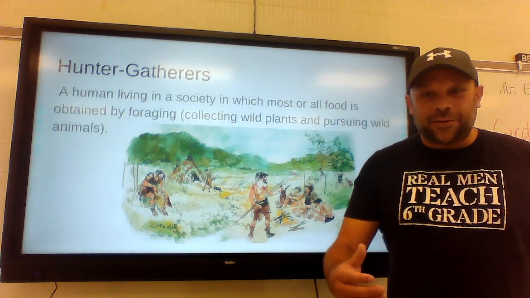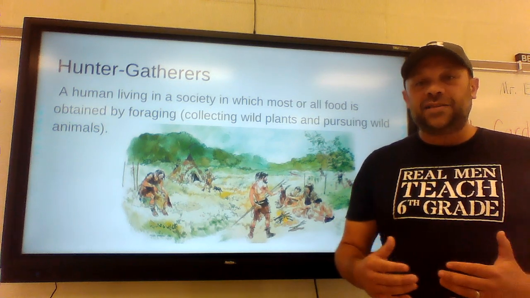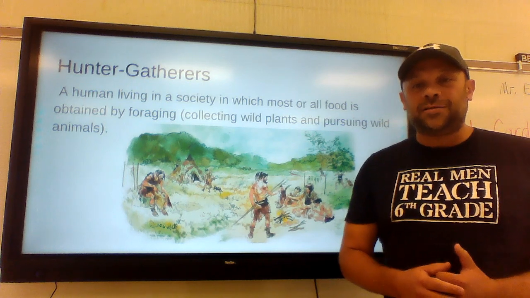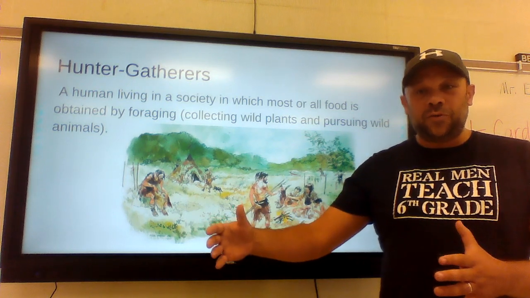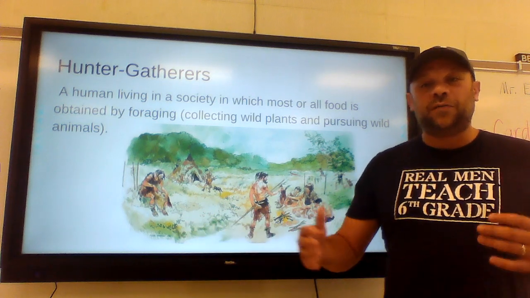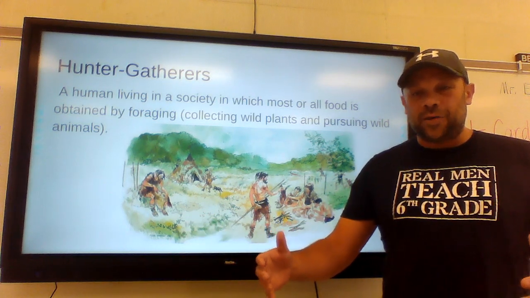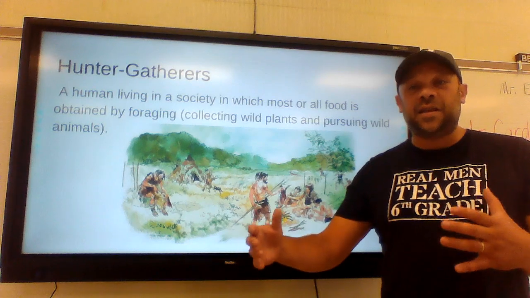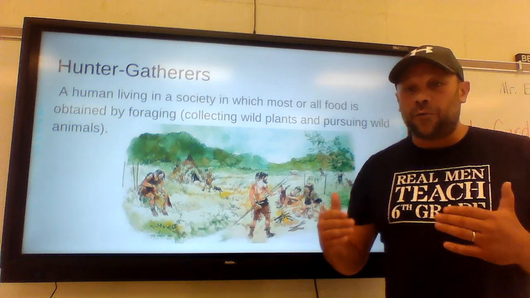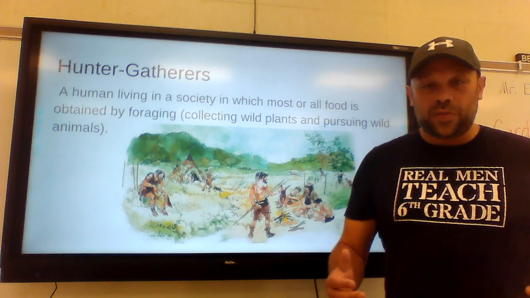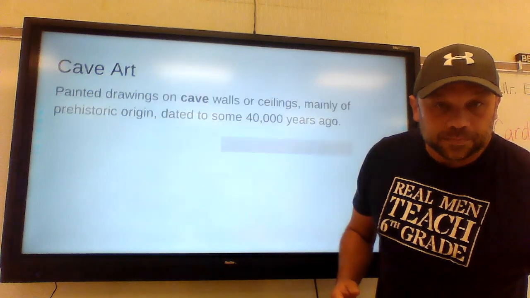So living in a hunter-gatherer society meant that you had to be nomadic. You had to be willing to follow whatever your food source was. When the animals moved, you had to follow them. When you had harvested all the food that was in an area, you gathered all the berries and the nuts and the things that you could find, you had to move to the next area to search for food. So those are the hunter-gatherers.